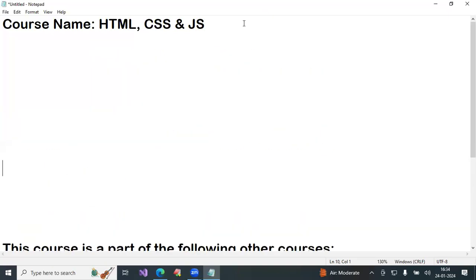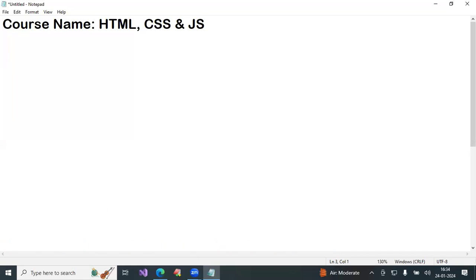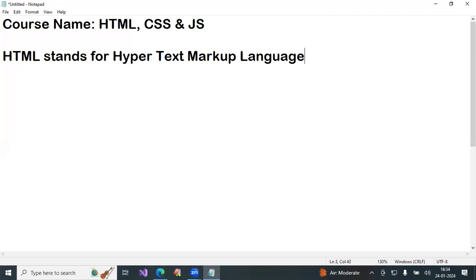First, HTML. Today I'll just give an introduction. HTML stands for Hypertext Markup Language. CSS stands for Cascading Style Sheets.